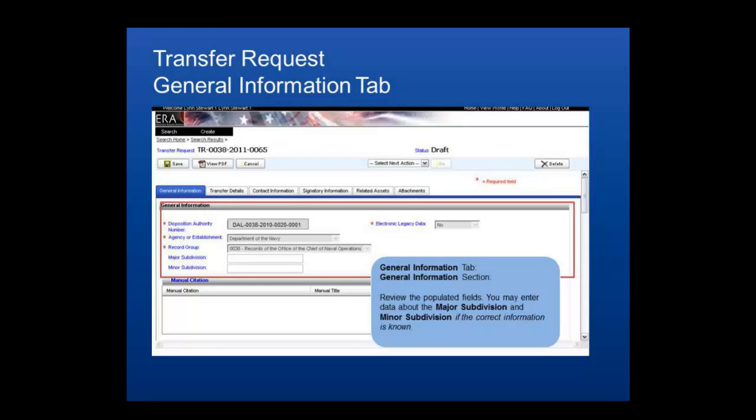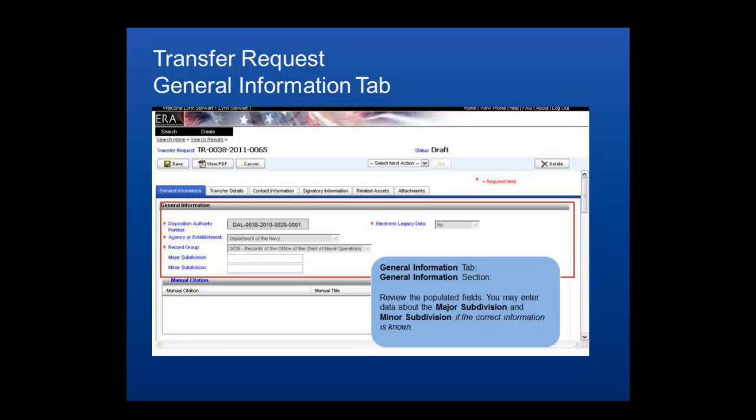Okay, I will hand this to Lynn for additional information about the transfer form itself. Great. Thank you very much, Tim, for walking us through a number of the basic strategies for finding your transfer requests in ERA. Sometimes that's a very basic thing. You know they're there, but you're not quite sure how to get at them the first time. So thank you very much for that information.